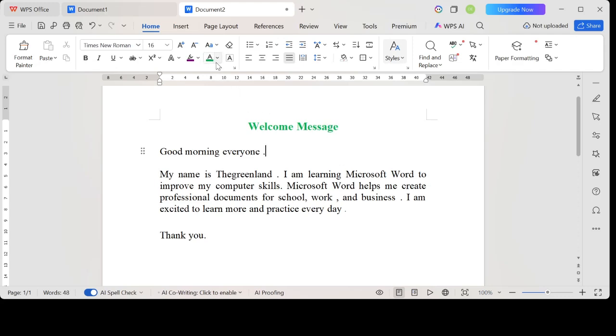You come to the font color, you first highlight the text, and you change it to the color that you want. So I think we have covered enough for today. We have opened our Microsoft Word, we typed, and we edited our document. We changed the font style and the font size. We applied bold, italics, and underline. We changed the text color and we aligned our text. The last but not the least thing that we are going to do today is to save our document.